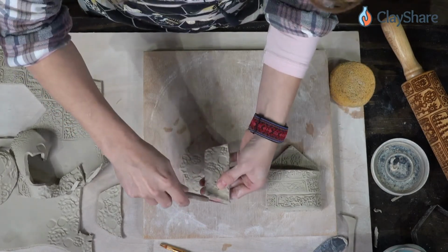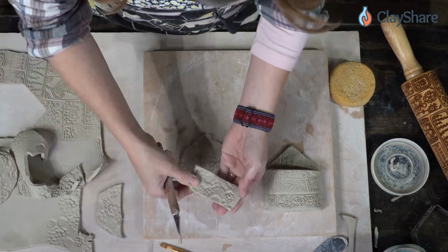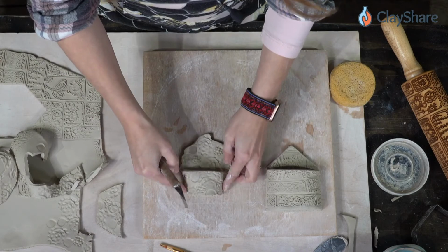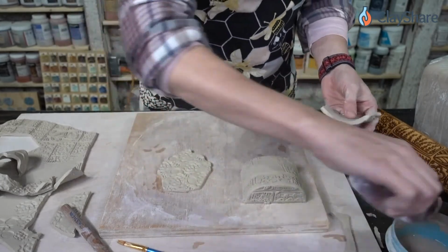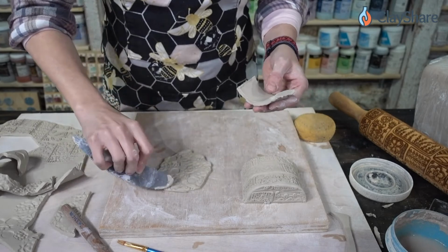All right, I'm going to trim this a bit. I've got a little more of an angle than I want, so I'm just going to trim that down. Let's see how that's. There we go. All right, so we're going to slip and score. Sides here. Sides here.